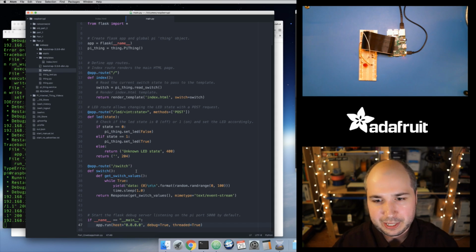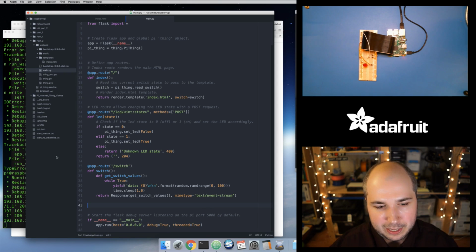A thread, if you're not familiar, is a way for multiple things to run. Basically, the kernel on the Raspberry Pi can have a program, and a program can create a thread, and a thread can just be code. It can be anything. It might be reading button state, it might be rendering a web page. And the Linux kernel is smart enough to say, okay, each thread gets a little bit of time to run, and it can switch between them all. Each thread is active for a little bit of time. It's an easy way for a program to do multiple things at the same time. You create a thread, let it go run and do its own thing in the background.